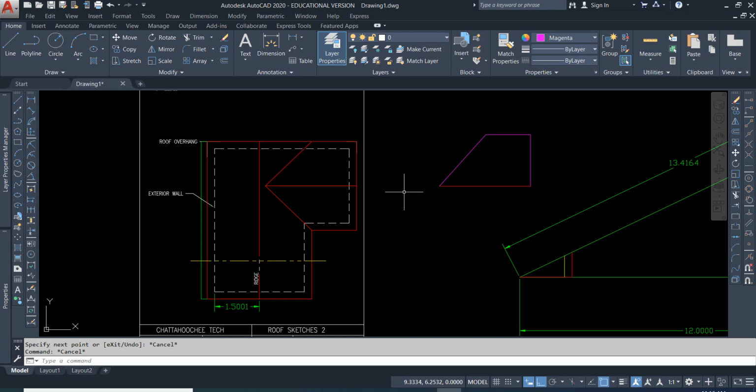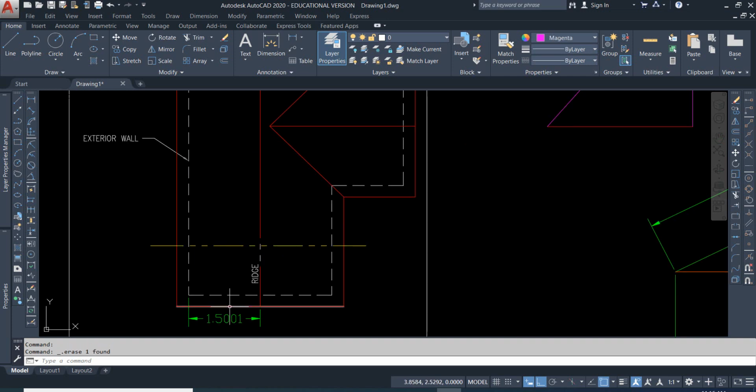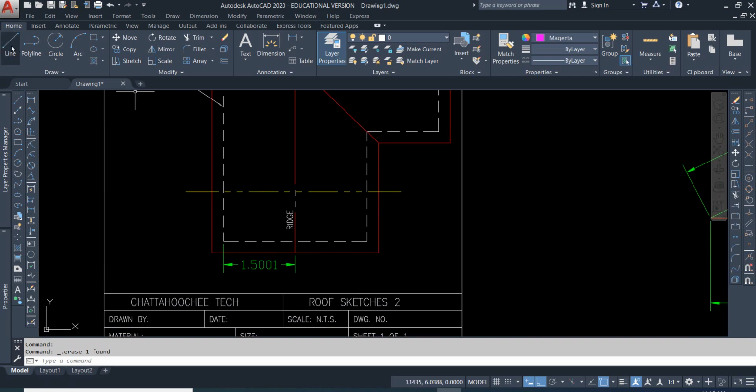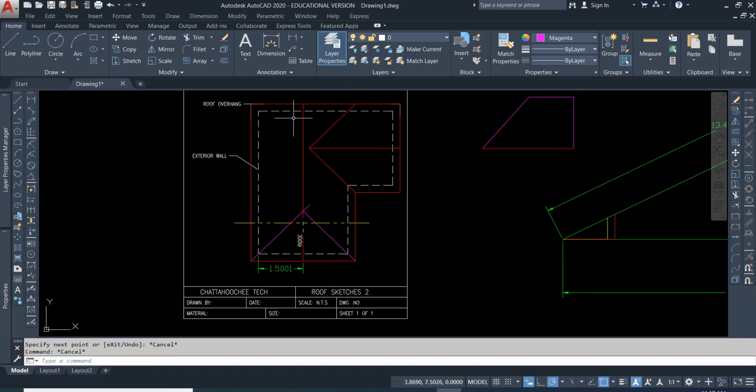Okay, so now for the hip roof, let me take some of this stuff out here. So for our hip roof, let me turn this back up. 45. So you're going to have a hip here, a hip drawn down here, and a hip drawn here, and a valley coming up.